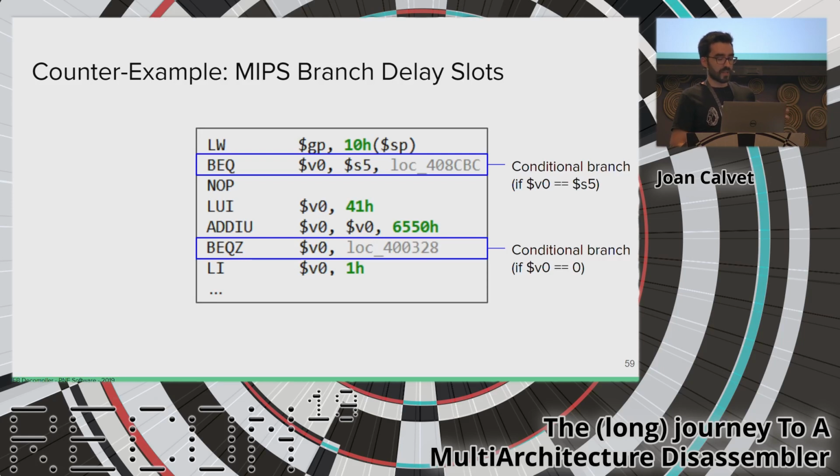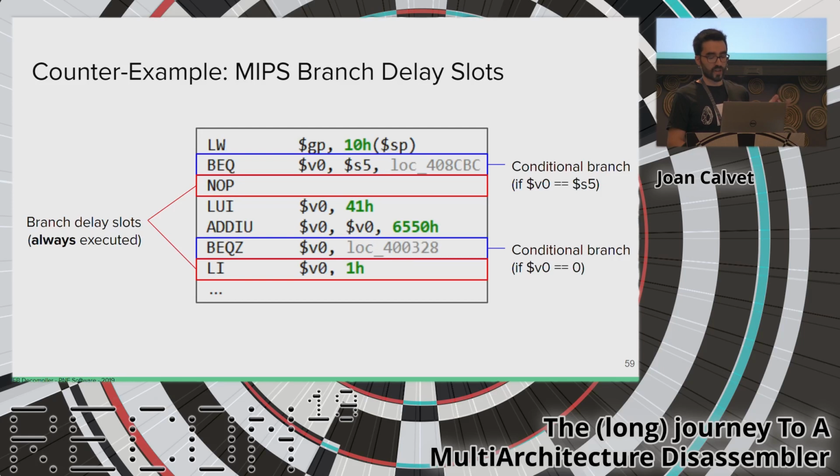Now, if you have never seen MIPS code, the tricky part is the following. The fall-through instruction of these branches, here in red, are always executed when the corresponding previous conditional branches are executed. In particular, even if the condition is true and the branch is taken to go elsewhere, the fall-through instruction gets executed. So the purpose of this CPU feature is to avoid guessing which instruction is the next one when executing a conditional branch. That is to avoid having a pipeline bubble in case the guess was wrong.